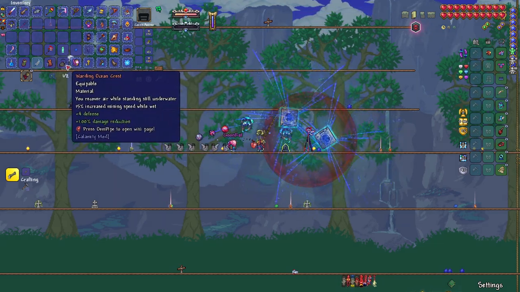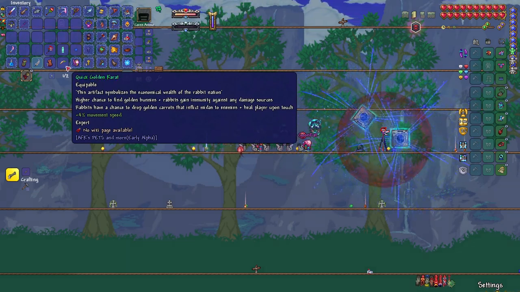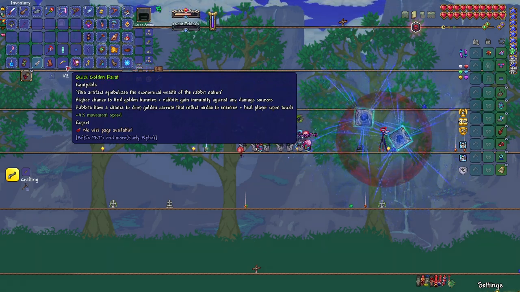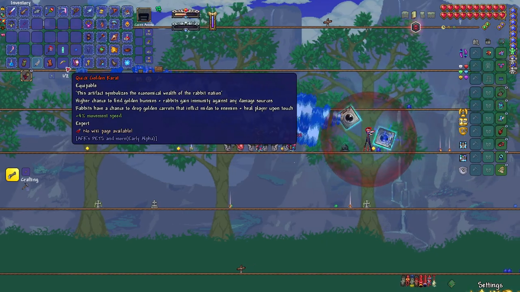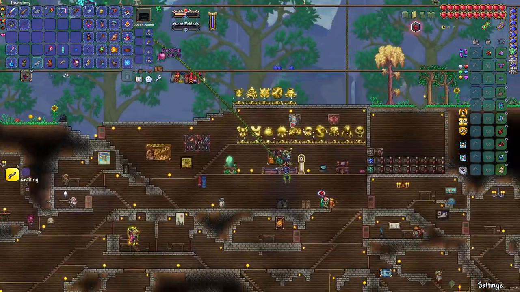But I also got an accessory. This artifact symbolizes the economical wealth of the rabbit nation. Higher chance to find golden bunnies or rabbits. Gains immunity against any damage sources. Rabbits have a chance to drop golden carrots that inflict Midas to enemies and heal player upon touch. Okay. Huh. Makes a lot of no sense.